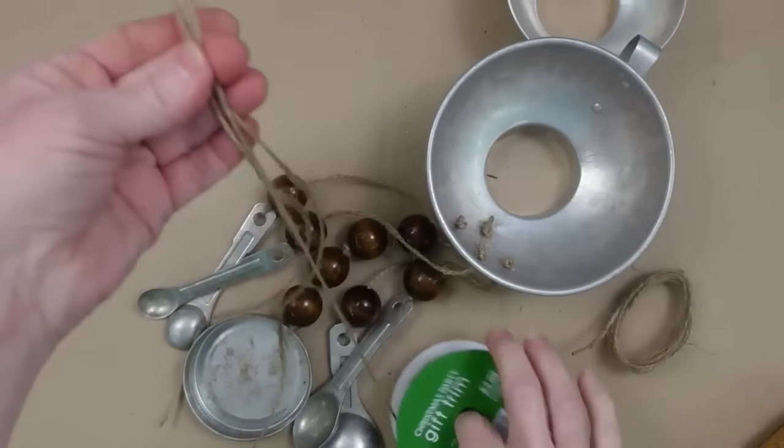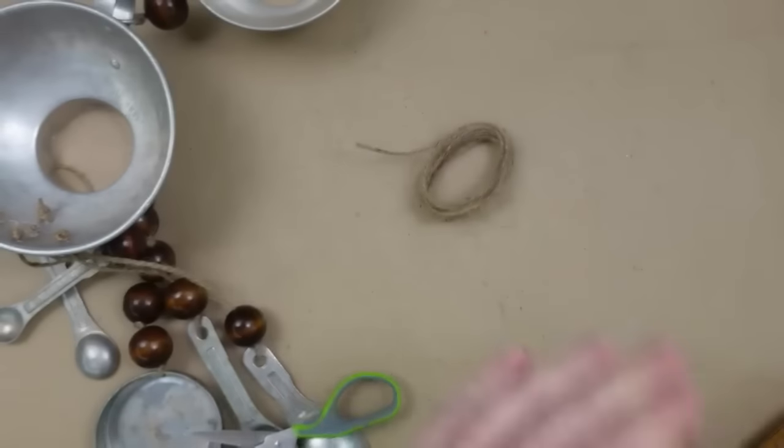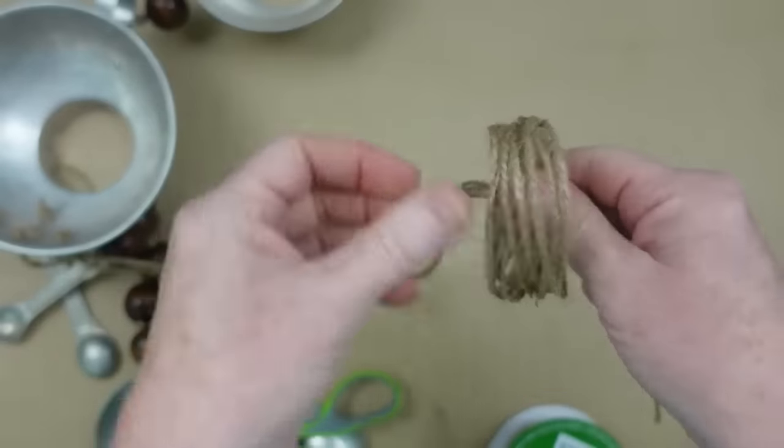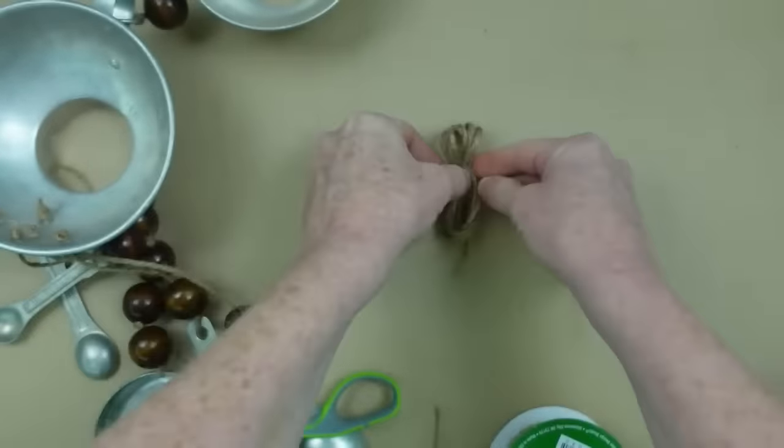You can use some type of ribbon here. You can use a little florals here. You can use anything you want in there, or you could just leave it where the knots are showing. You could add more beads in, whatever. Use your imagination. What would you put in there?